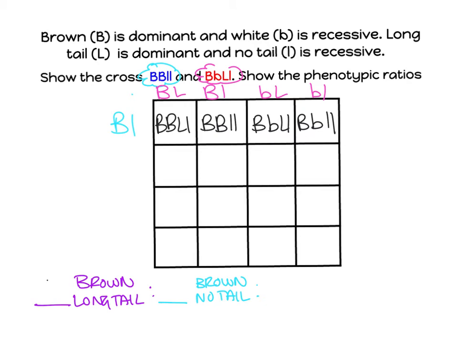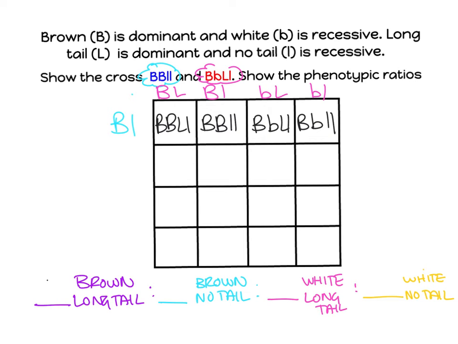I do the same thing for the next one, only I'm going to switch them. I'll pick the other recessive and then the other dominant one. So again, a combination of one dominant trait and one recessive trait. And then the final combination of phenotypes in a dihybrid Punnett square would be the two recessive traits together. So in this problem, the two recessive traits are white coat and no tail, like that.